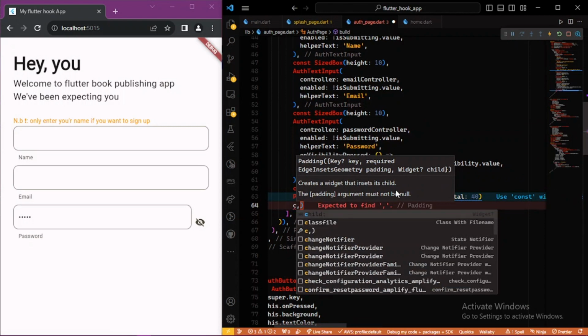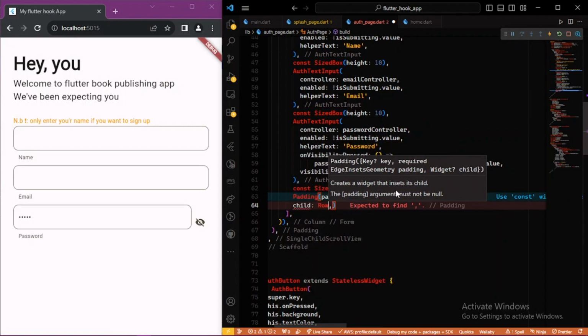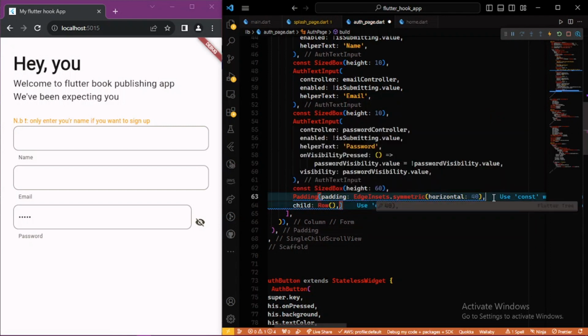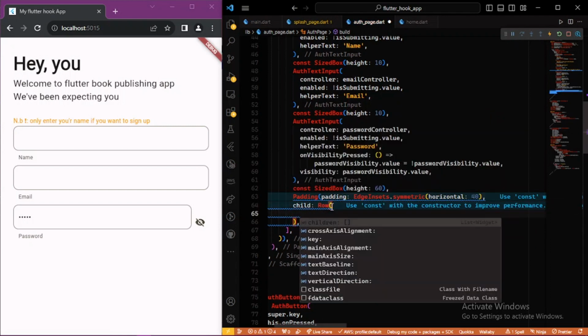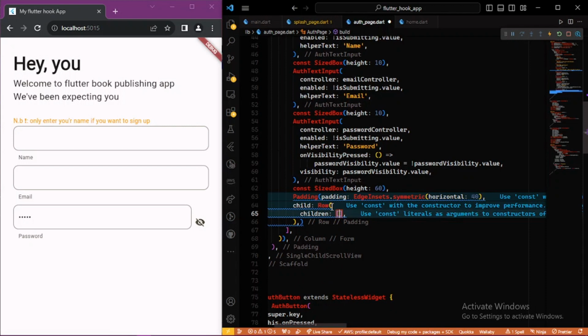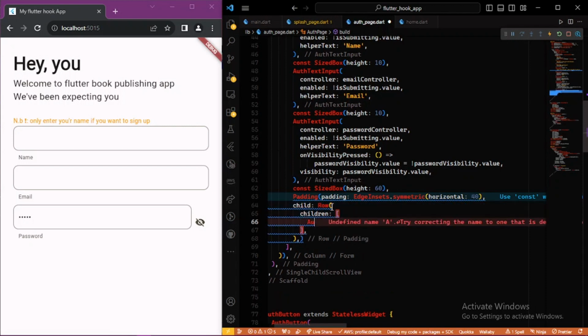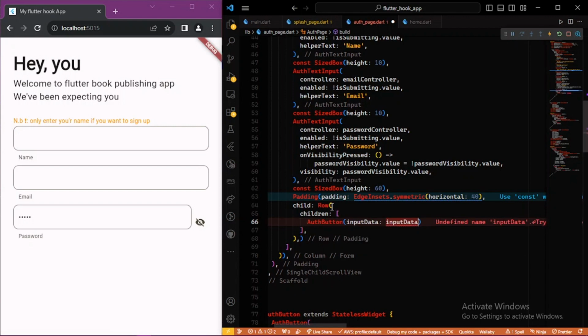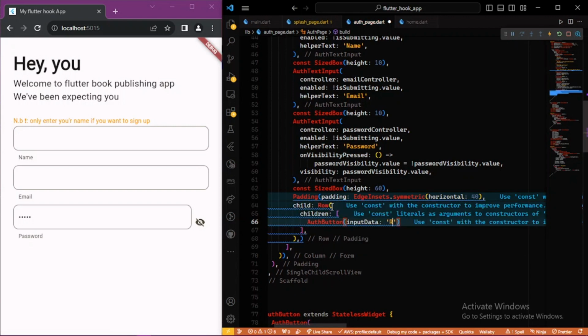Child should be a row, children, and we'll just bring in our alt button. Alt button, all we have to do is pass in the input data. So register.